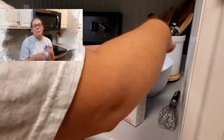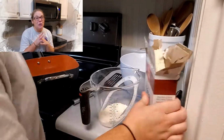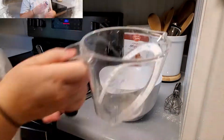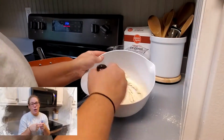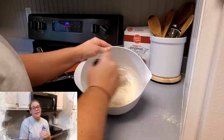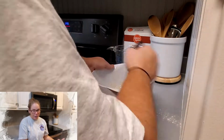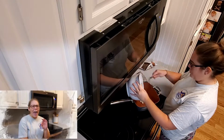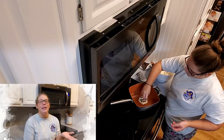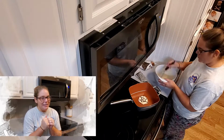And as you will see, my very first one, I make a little tiny one because it is way too thick. I had to add a little bit more water to get my mixture thin. I try to do just a small thin pancake, and once I pour the batter into my skillet, that is when I add the chocolate chips. I do not mix the chocolate chips in with my pancake batter, and I think this is what makes them extra chocolatey. Once I flip it, the chocolate chips on the bottom get sort of crunchy, and they are really delicious that way.